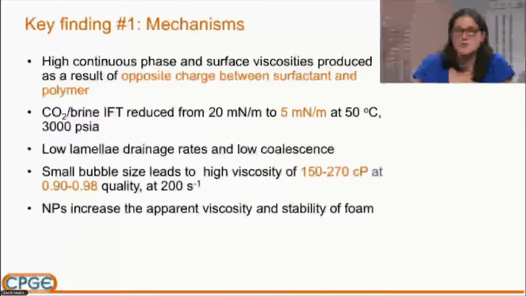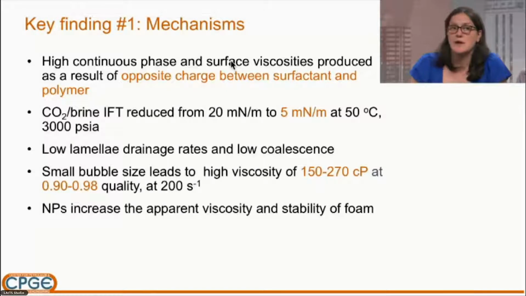So, just to recap, we see foams that are stable, with a high continuous phase, even at very low water fractions, produced as a result of opposite charges between surfactants and polymers. And we will see at these temperatures that the CO2-brine IFT, or interfacial tension, is reduced, which allows for the creation of the foam at such low water fraction to begin with.